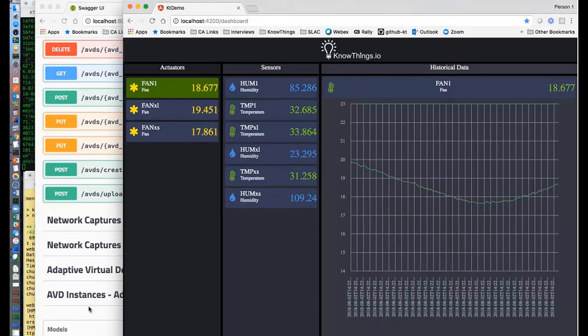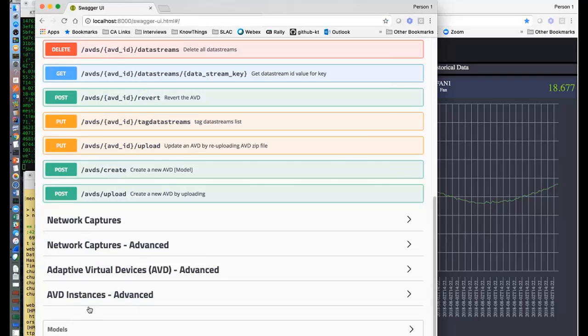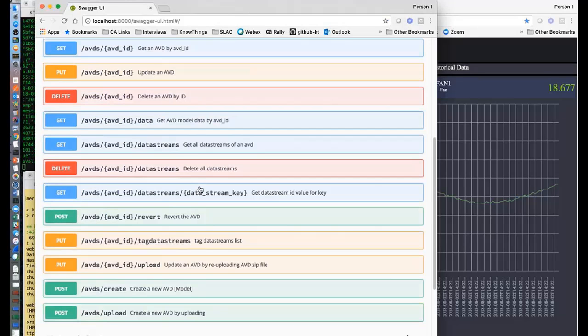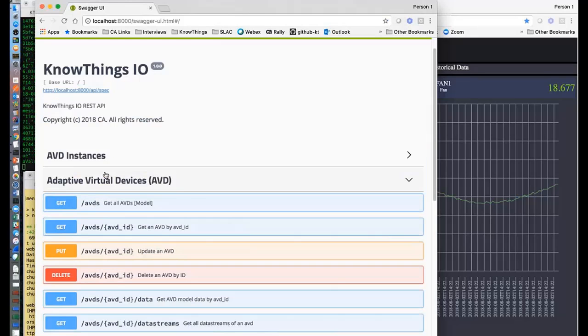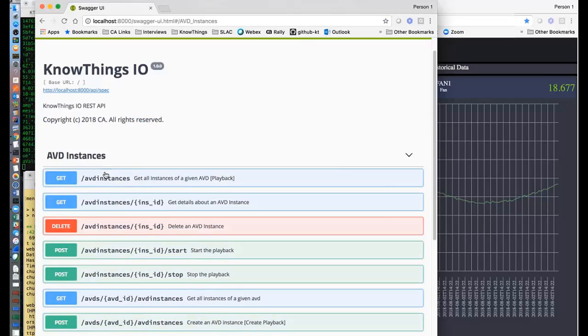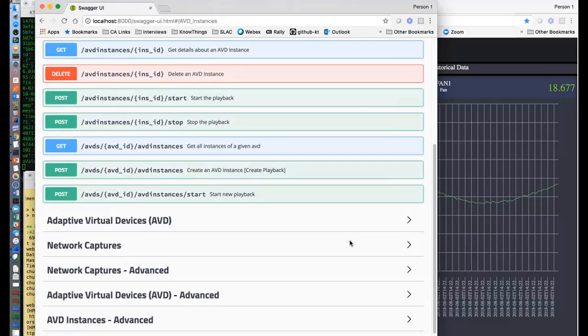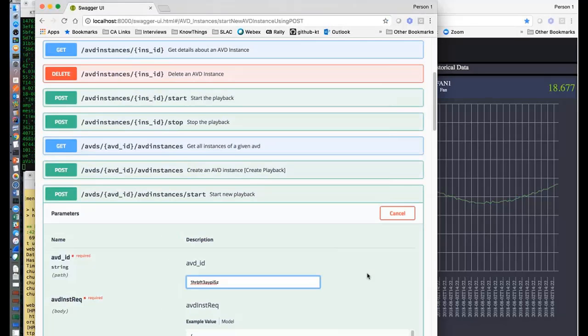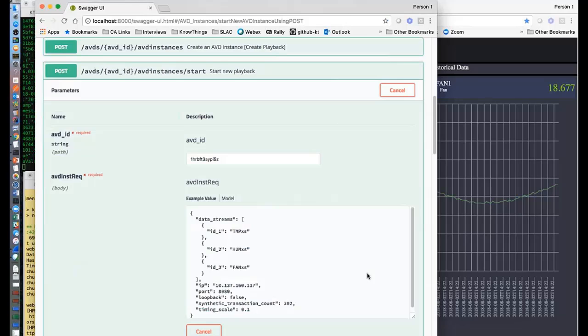What I'm going to do now is create another one, because that's what we do. We test at scale. We let you add as many devices as you want. By the way, there's no actual device running right now. What I'm going to do is start a new one. And like you saw, I grabbed the AVD ID. And let's not talk about data streams right now. What we will do is just run it.